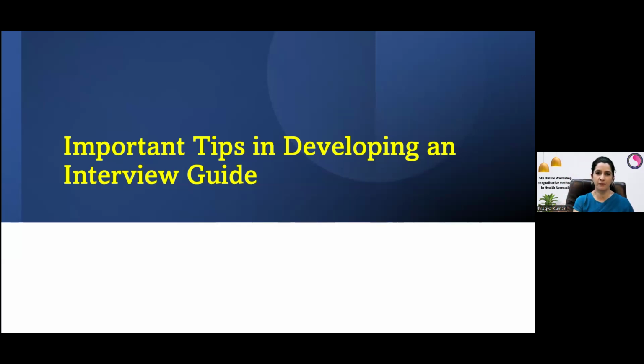Many times when we train the residents here who are doing qualitative research as a part of their PG thesis, initially they are very novice and new, so they think we have to ask in that order only. So even if the person is answering or hinting towards question number 7, they will say, no, you have to answer this in the last, so right now you answer this.